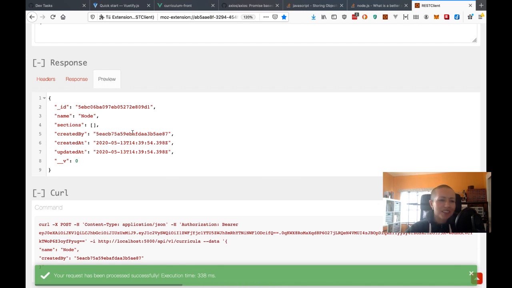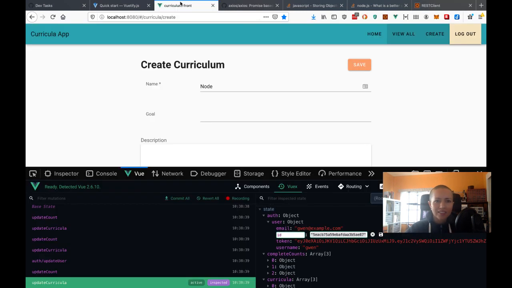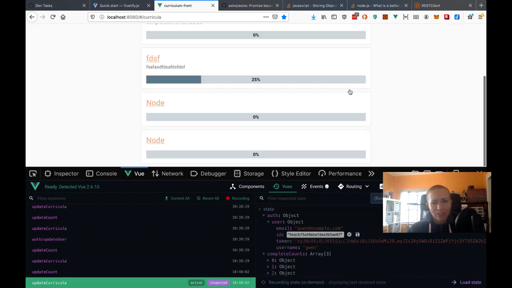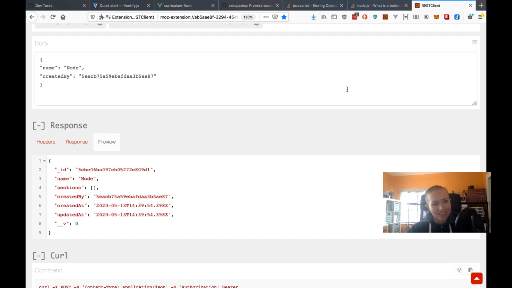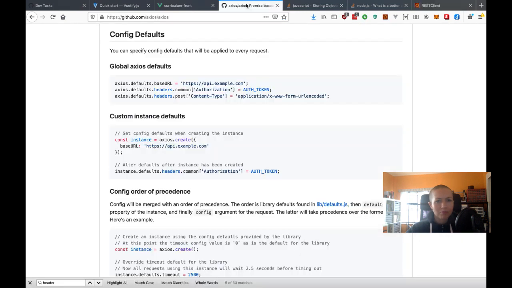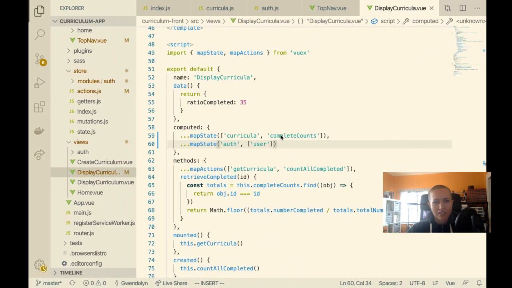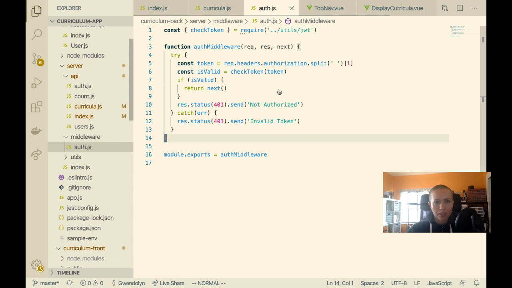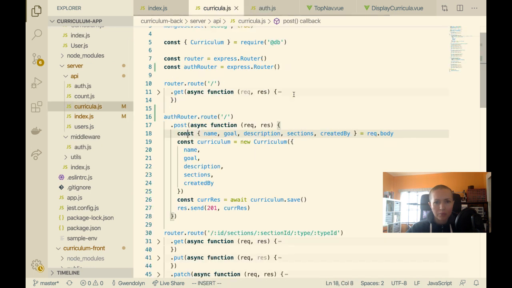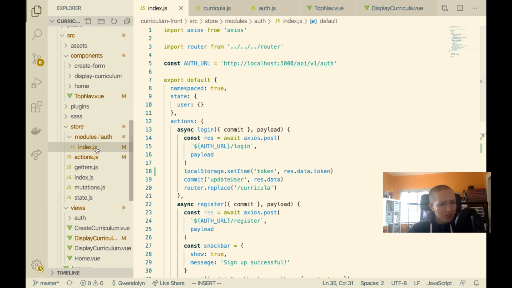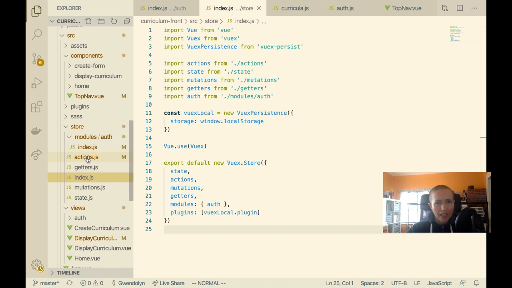Okay, good. Sweet. So it posted. And now I do have node and node now. Great. Okay, so that works. So I think, yeah, you're right, that I need to add a bearer. I thought maybe Axios did that for me. But I guess they don't assume anything. Where is it? It's in, no, it's in my actions.